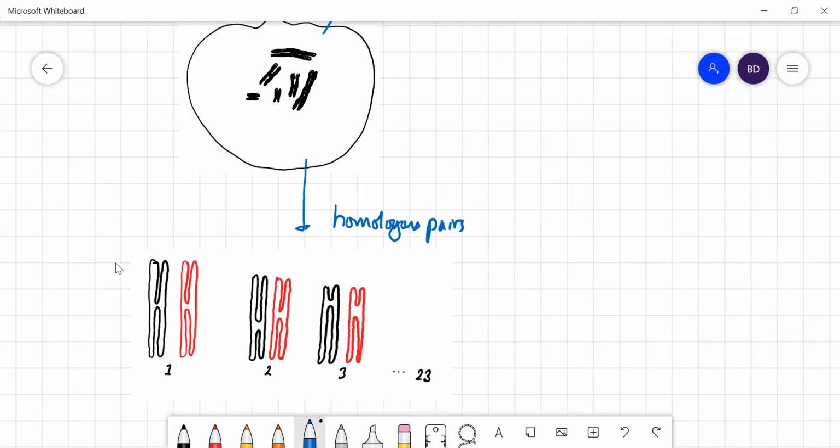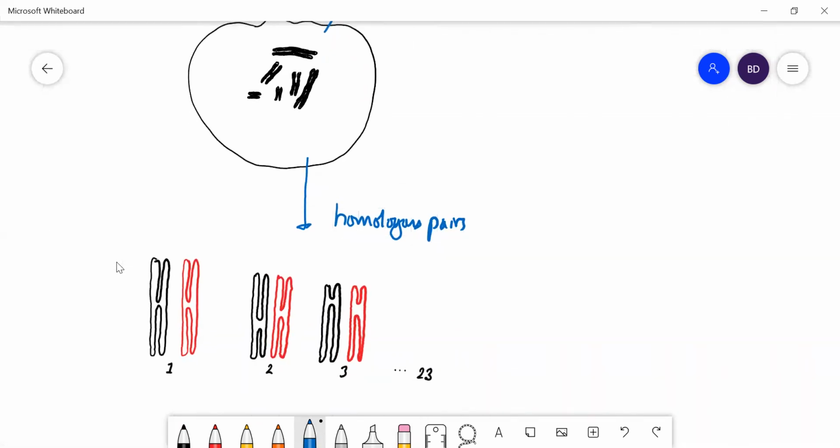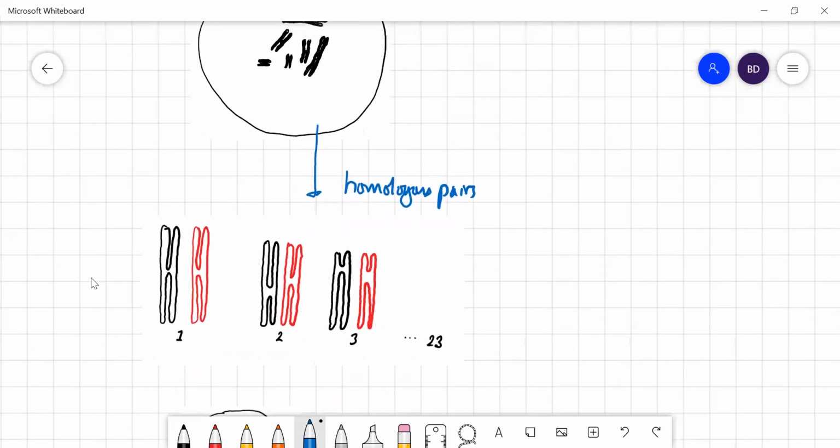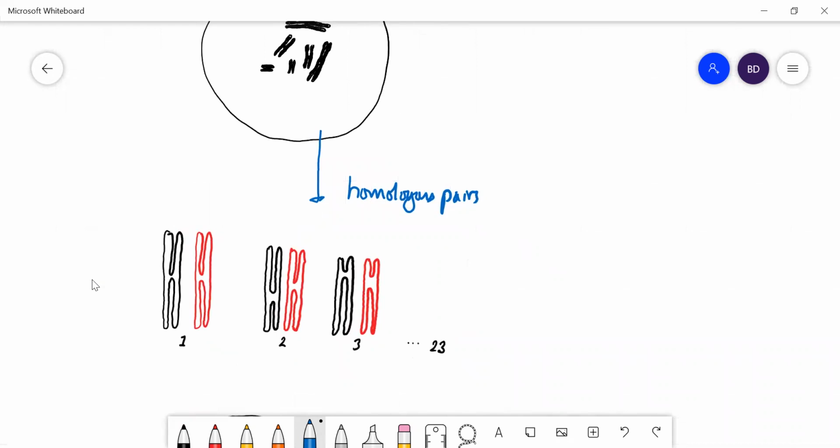That was the biggest one. They're very similar to each other to look at in size. If you look at number 3, they're similar. They've both got this joining bit quite high up rather than in the middle. So you compare up the chromosomes like that. Now, it turns out each of those chromosomes, they're not really red and black, they both look exactly the same. But one of them comes from your father, and one comes from the mother.